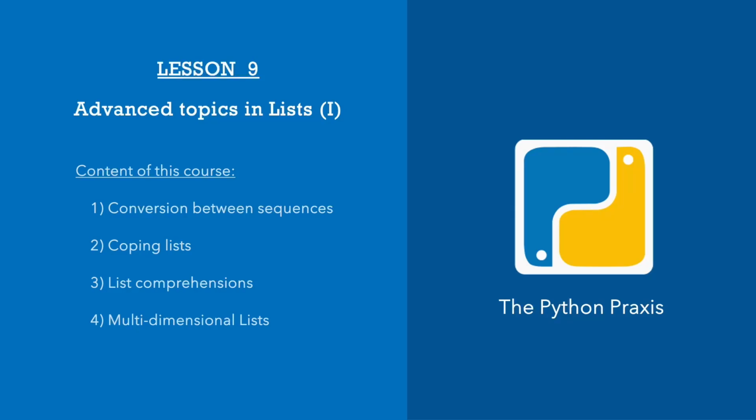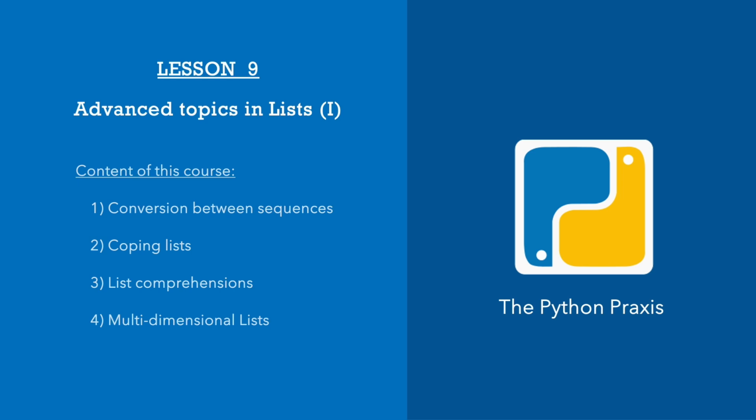Today we're diving deeper into the world of lists with Lesson 9, Advanced Topics in Lists. So far, you've learned the basics of lists, what they are, how to index and slice them, and how to modify them. But lists in Python can do much more. In this first part of Lesson 9, we'll unlock some of those advanced skills.